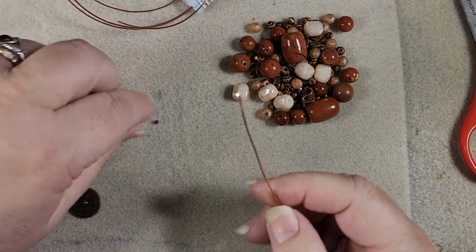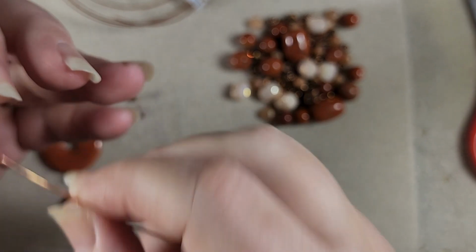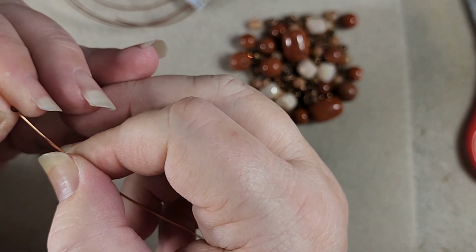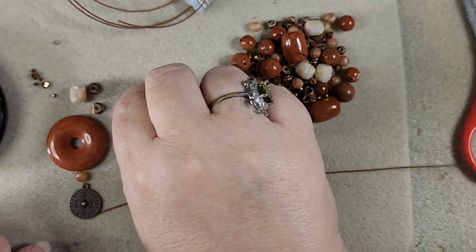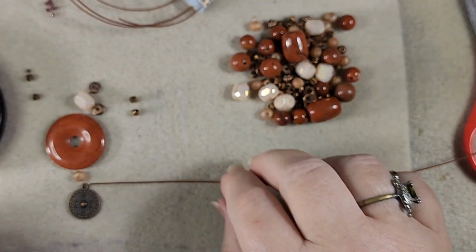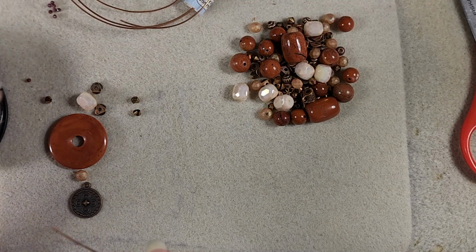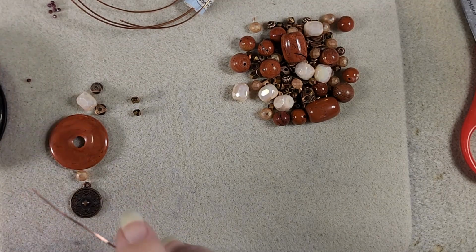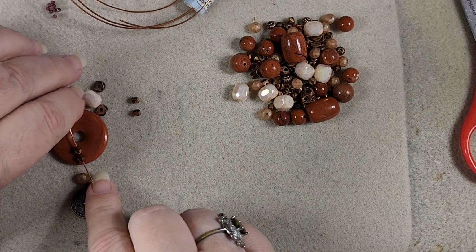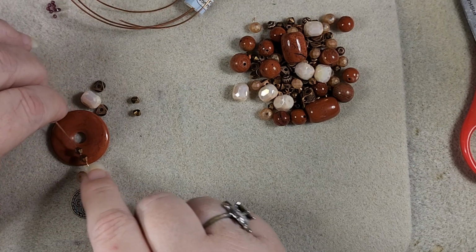If they won't, we're going to have to leave them out because I don't want to use smaller wire than 20 gauge, which is what this is. No, they're not going to go on, unfortunately, so we'll take these little babies back out, which is a pity because they would have been cute. These will go on though, that's good. Go up there, baby. And they'll go through the middle of our donut like so. The little ones would have gone on either side of these. This might be plenty though.